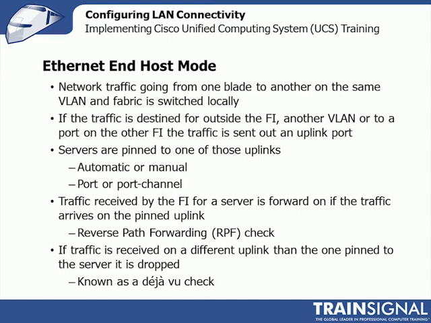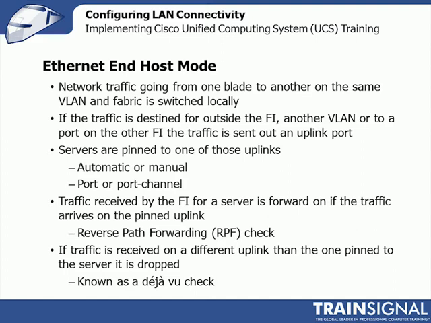If they're on different VLANs, well, that's different IP address space. So we would have to go up to a layer 3 device. Right now, the interconnects don't do layer 3. The 6200 series are layer 3 ready, just like the 5500 Nexus switches. We can put a layer 3 module in those. Eventually, you'll see that functionality exposed on the 6200s. It's not there yet. So right now, if it's on the same VLAN, same fabric, it's switched locally.